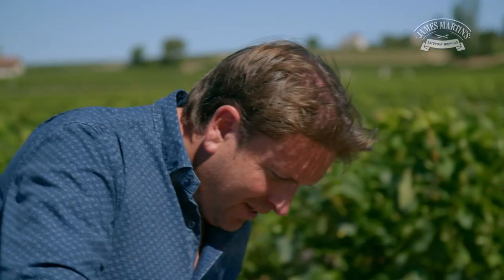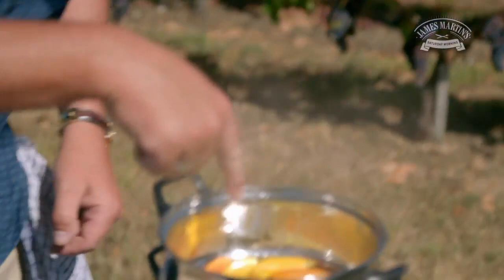Now, look at this colour in here. Rob, get in here. Look. Look at that. Look at that. Now, stay on it, Rob, stay on it. Don't leave me.